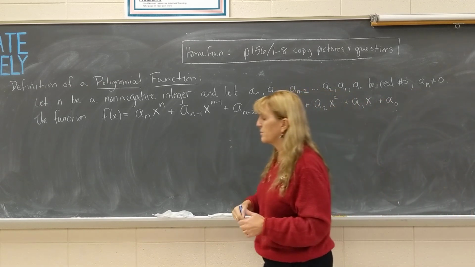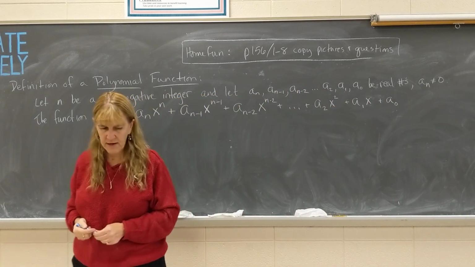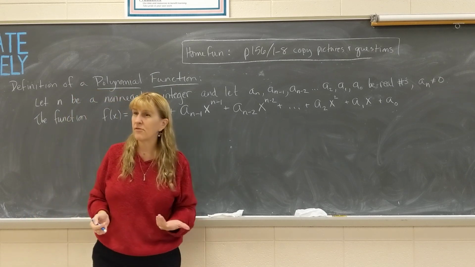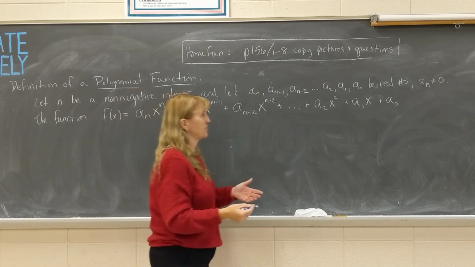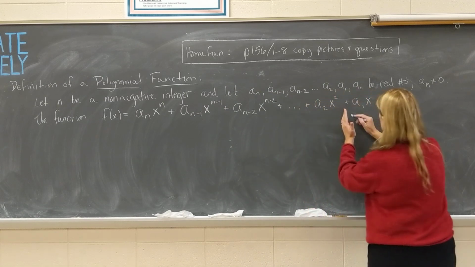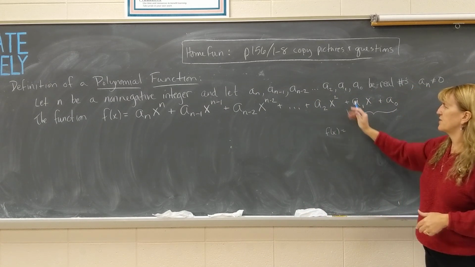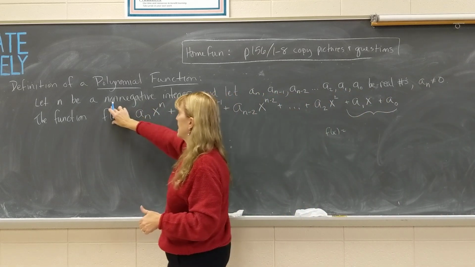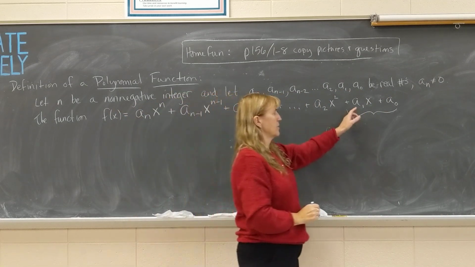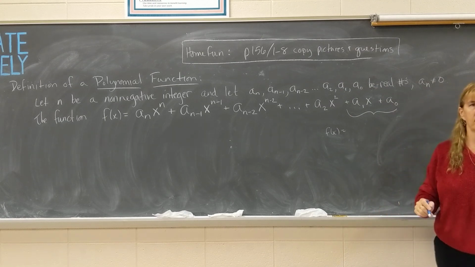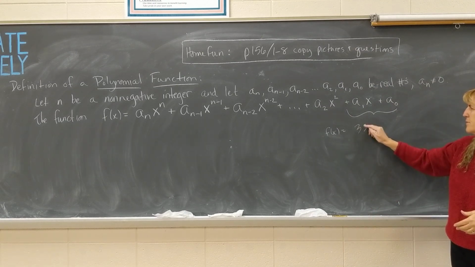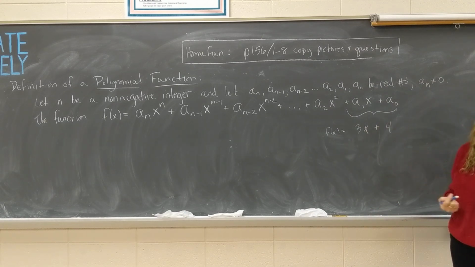Now, you've already studied a bunch of functions that are polynomial functions. As a matter of fact, I think probably the first function you ever studied was the one that just has two things down here. What does this look like to you? This would look like f of x equals, if none of this existed, something times x, kind of like, I don't know, 3x plus 4. What's this? Linear function. It's a straight line. Okay.